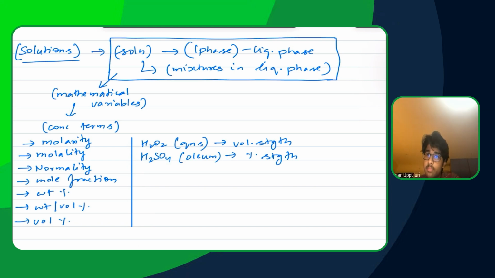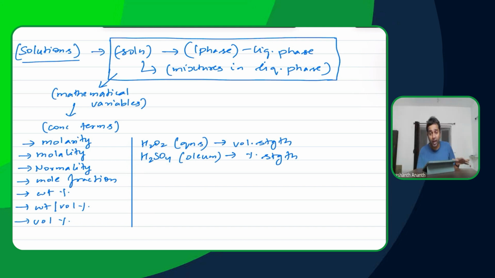Now, initially you're going to be having a quick recap of all of these concentration terms, which are going to be discussed over there in the chapter. Then we are going into more details. I'm just going to touch upon the overview of the chapter right now. So next up is how, among these variables here, we learned about some of these variables now. Some of them are going to be useful for understanding some properties. Some of them are going to be useful for understanding other properties.